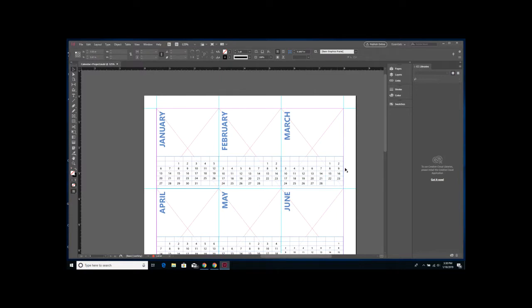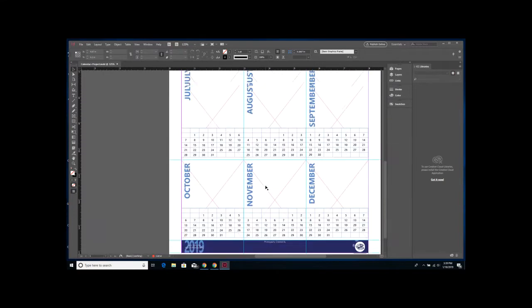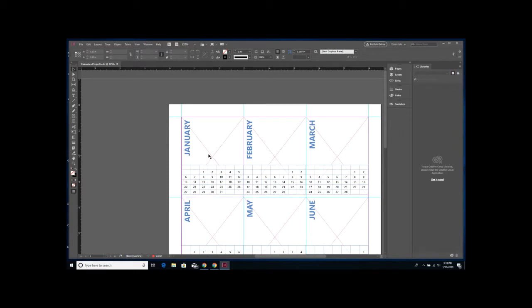So our main focus for this video is how to place a photo in a frame. So notice there are guidelines already on our calendar template. And these guidelines are showing us the different sections that we see on our calendar here. So the first thing I want to do is choose a month that I want to place a photo in. You don't have to go in order. You can always just start wherever you want. So you're going to decide what photos will go in which section. So I'll just go ahead and start with January.